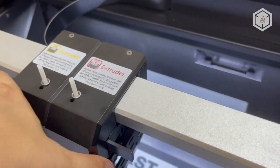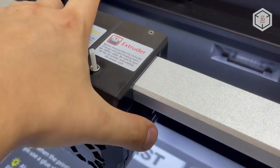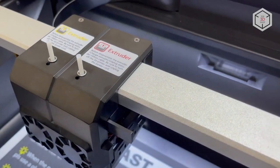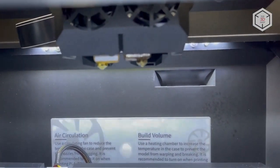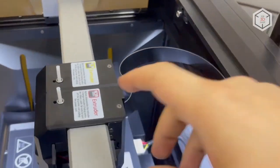The extruder switching system works as follows. There is no shutoff mechanism that disengages the inactive nozzle. So we assume that when printing with more fluent plastics such as PVA, the excess material will ooze out, pulled by gravity.